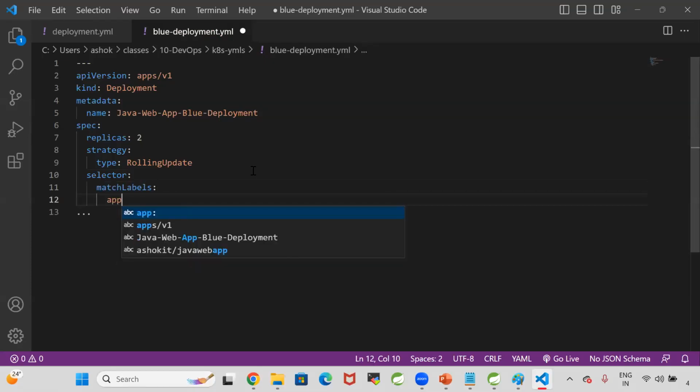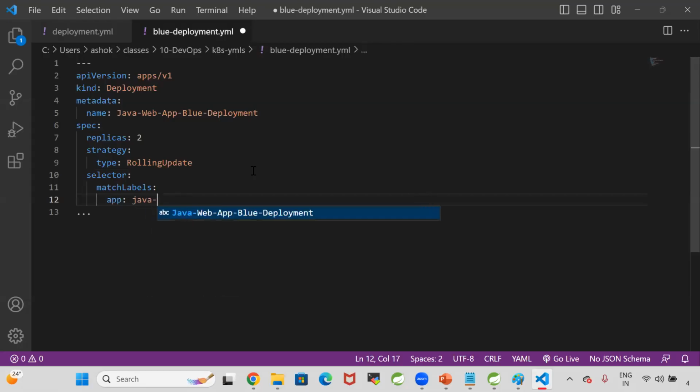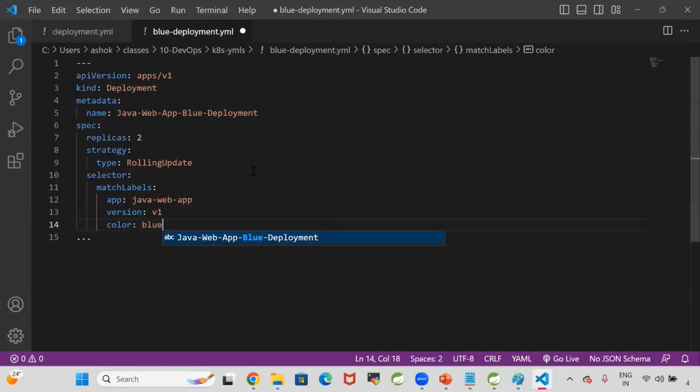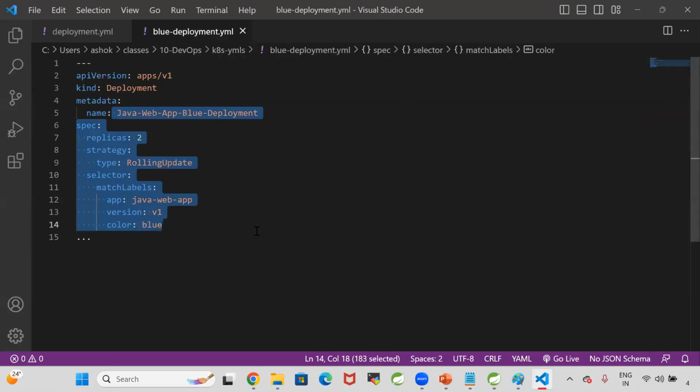Match labels. I can give the label as Java web app, and I can give version as v1, and I can give color as blue. So if the pod label matches with any one of these labels, then I want to consider them as blue deployment pods.